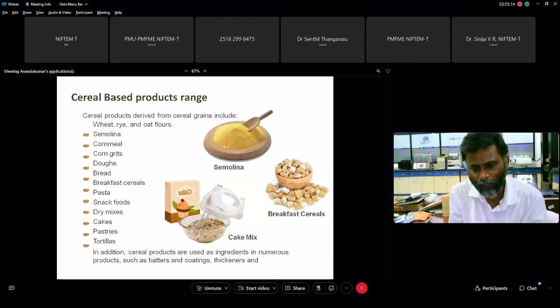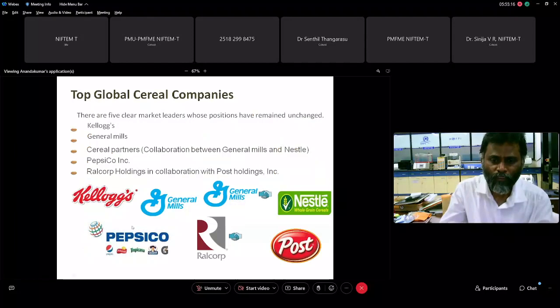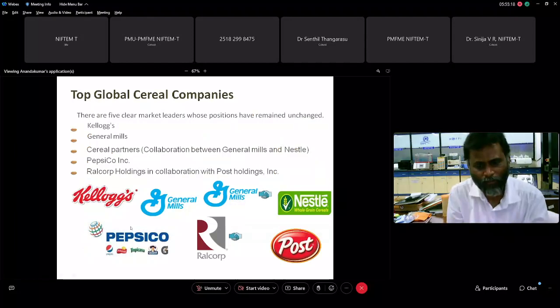Particularly in cereal-based products, there are many international markets, in India and abroad, playing a major role. If you take value-added products, in general that means Kellogg's, Nestle, PepsiCo. These are the companies making them. Even for basmati rice, India Gate and others are the companies exporting our Indian products into foreign countries.